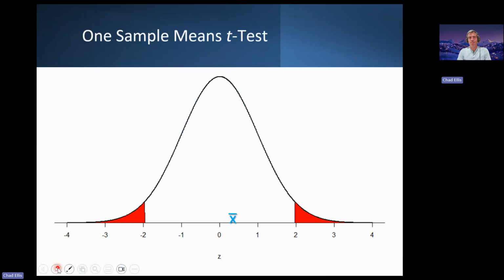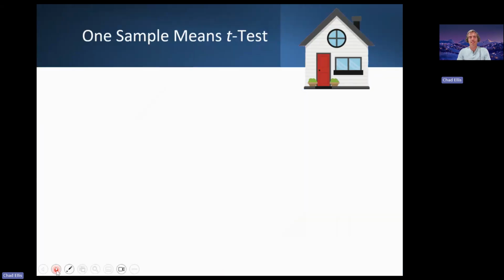To visualize this, imagine that if we have a sample mean closer to the overall population mean, it's more likely that the sample is coming from that larger population. But as we get samples that deviate further and further from the population mean, it becomes more and more unlikely that the sample actually came from that larger population. Once we get very extreme sample means, very different from the population mean, it becomes more likely that the sample came from a different population. That's in essence what the one sample means t-test gives us.